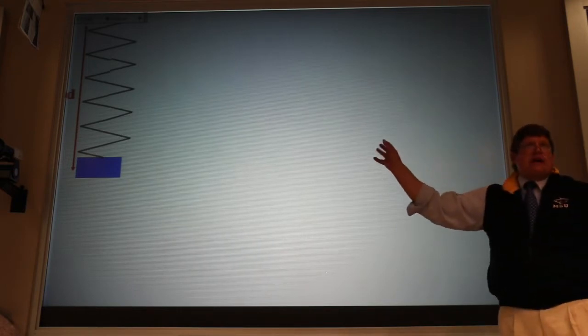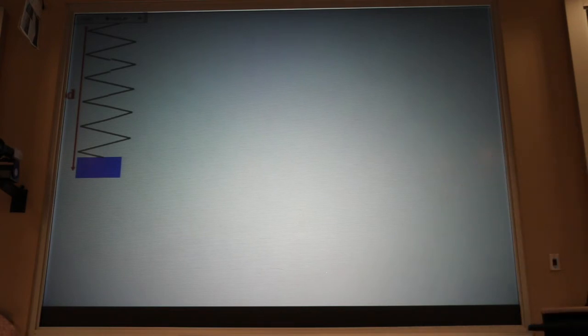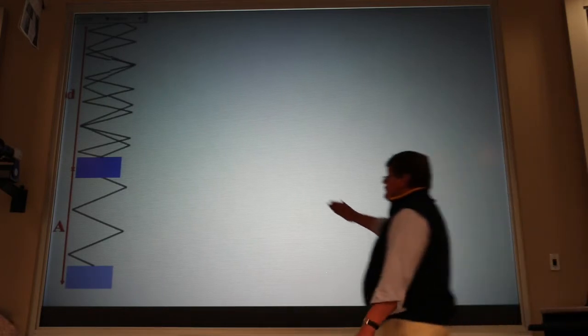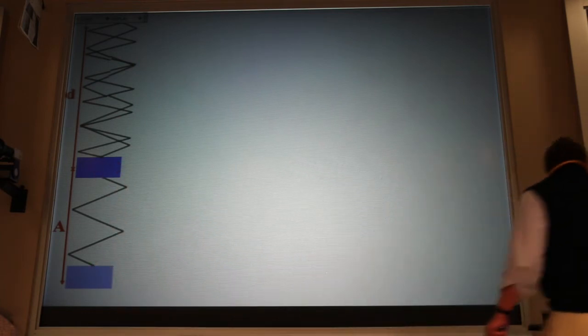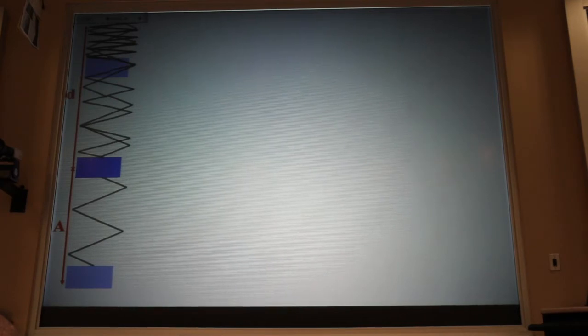The more difficult case, the messier case, is a case where you hang a spring from a support, and then you attach the mass to the spring. That causes the spring to stretch until the pull by the spring can balance the weight of the block. At that location, it would just stay and not move. We call that the new equilibrium point. Now if I pull that down an extra distance A and then let go, this block is going to bounce above and below the equilibrium point the same amount.